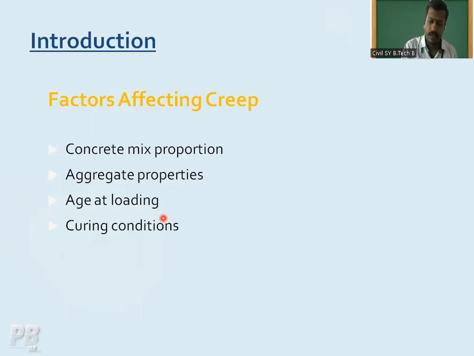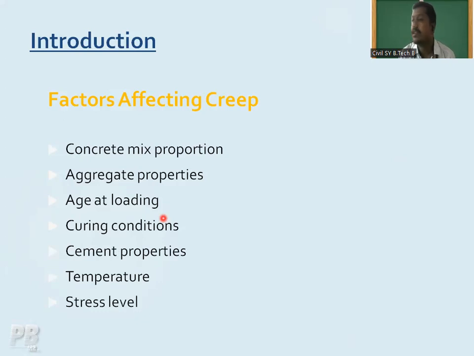So factors: after age of loading, then curing conditions, there is another factor. Then cement properties, temperature, stress level. These are the few factors which are going to affect the creep, which will play a vital role in the formation of the creep in the concrete body. These factors we need to consider. Let us discuss each factor in detail one by one.